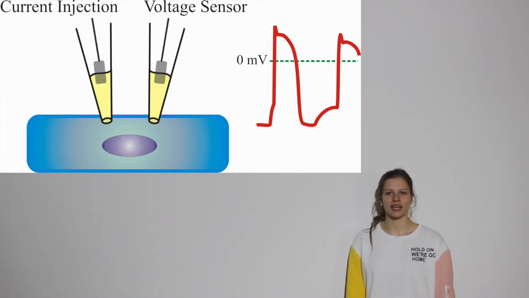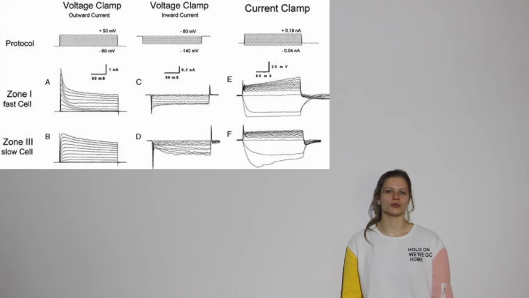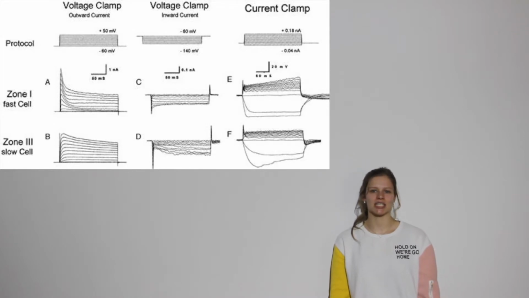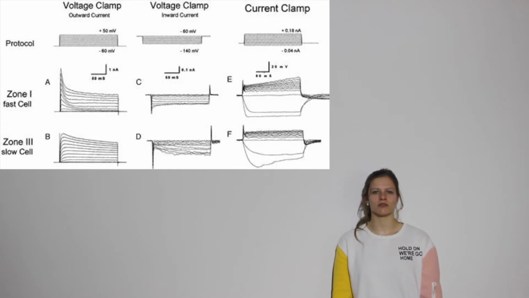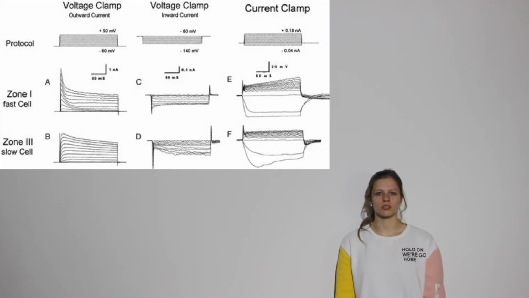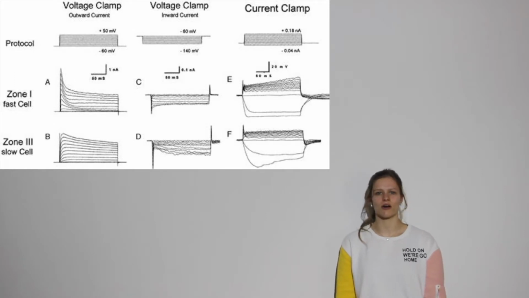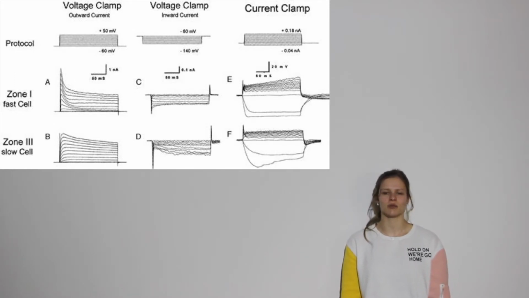It consists in an application of an electrode in a micropipette to a cell in different configurations. We can work in voltage clamp or current clamp. The current clamp technique records the membrane potential by injecting current onto the cell through the recording electrode. Unlike in the voltage clamp mode, where the membrane potential is held at a level determined by the experimenter. In current clamp mode, the membrane potential is free to vary, and the amplifier records whatever voltage the cell generates on its own or as a result of stimulation.